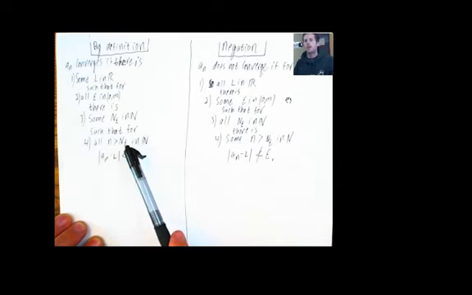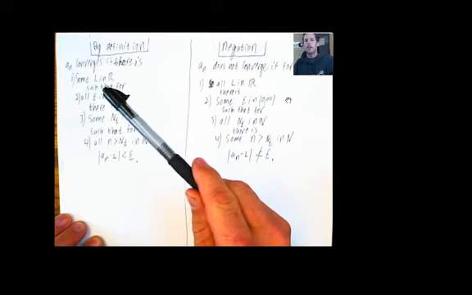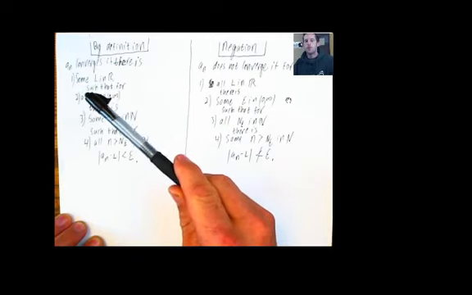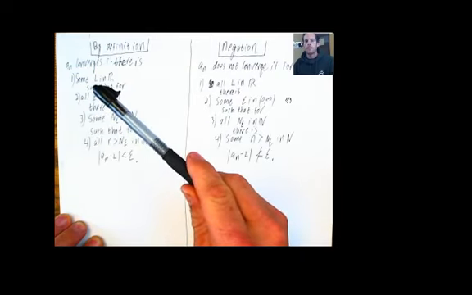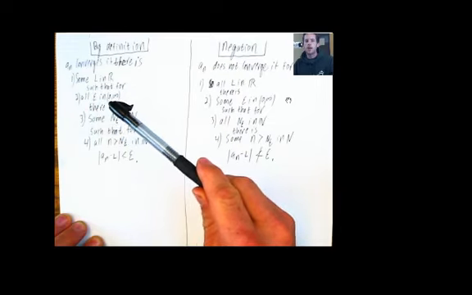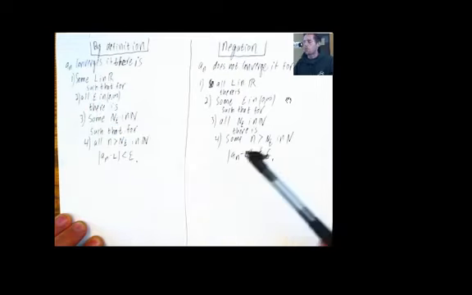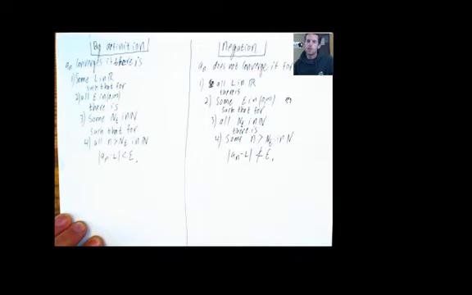That is quite a big statement and I have this nested as four statements. Notice that each one of these statements says 'for some L in R', and then everything that follows underneath it is some property of L. And here, 'for all epsilon in 0 to infinity', everything below it is a property of epsilon. What we're dealing with here is what's called a nested categorical statement, and so to understand the negation of that definition, we're going to need to understand the negation of this nested categorical statement.